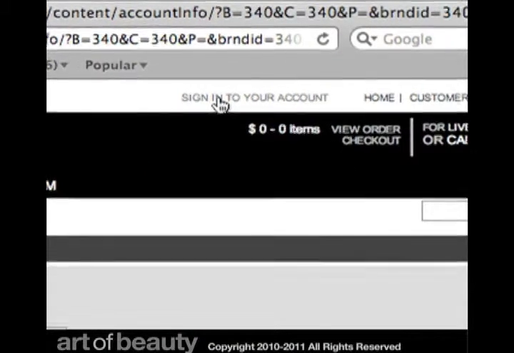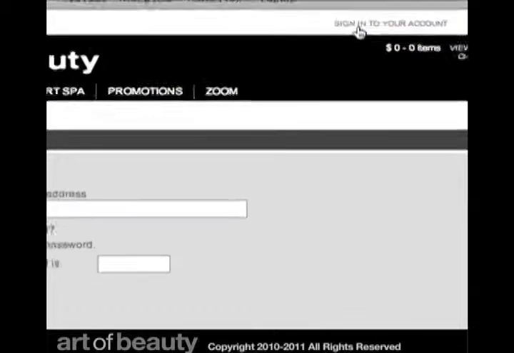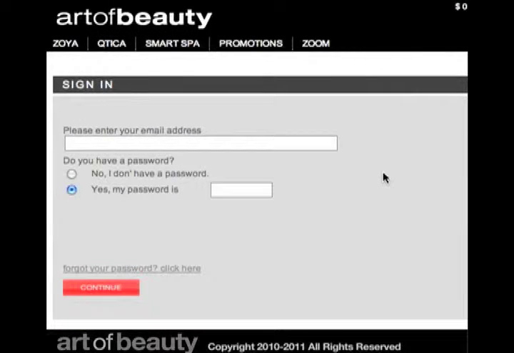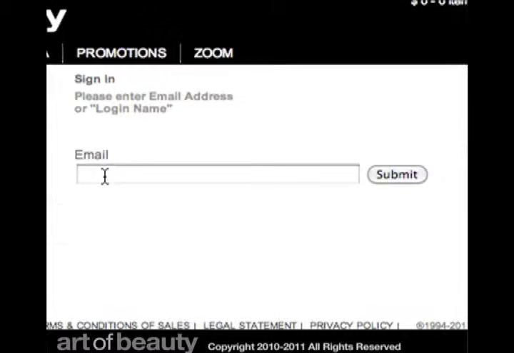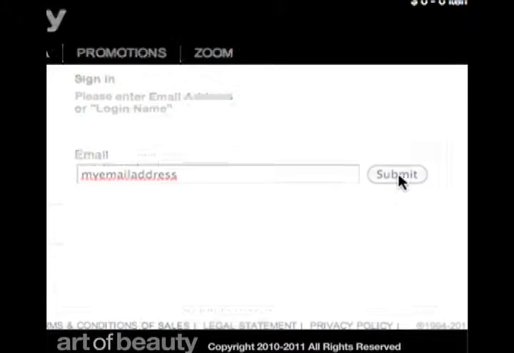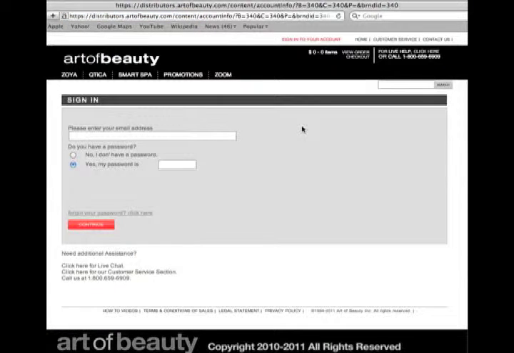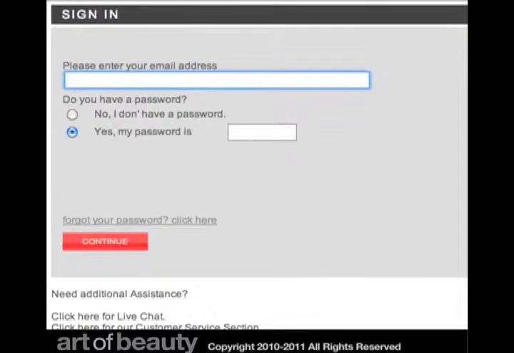Once you have a username and password, you will be able to log onto the site. If you have a password but forgot it, you can have it emailed to you by clicking on Forgot Password. You will be asked for your email address. Enter your email, then press the Submit button, and your username and password will be emailed to you. To log in, type in your email, username, then your password in the corresponding boxes and click Continue. This will take you directly to our homepage.